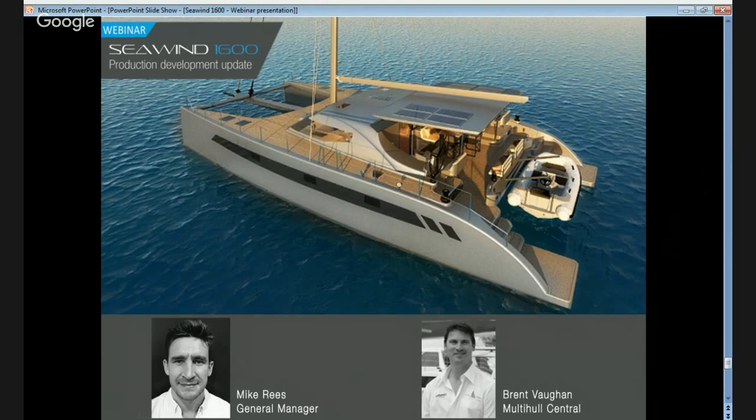Okay, we'll take some questions from the floor here. I've got a question here from Phil. Any idea on estimated weight? So the light ship weight is 13 tonne, and depending on the options, with this boat, we can vary that quite a bit. We've had two boats that have gone out, one with a huge number of options and one with quite a sparse set of options. This kind of boat, you generally have quite a large spec, people that really are doing a liveaboard, so it can affect that weight dramatically. But 13 tonne is our light ship weight.